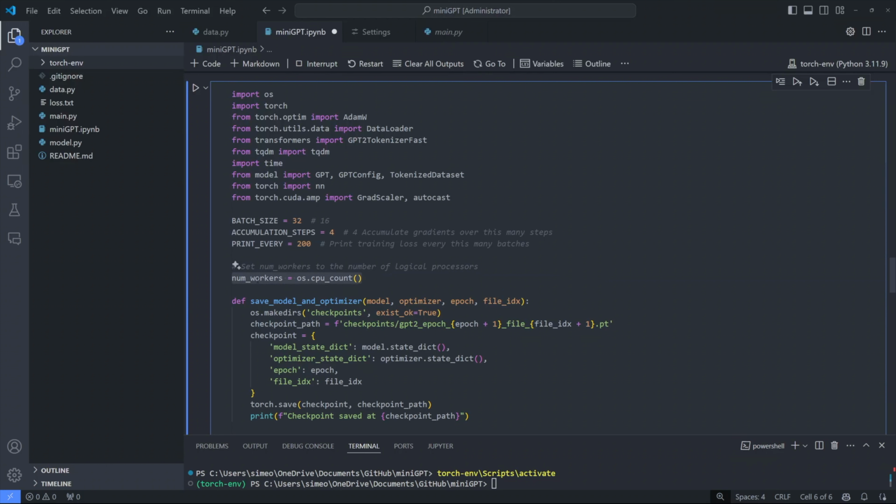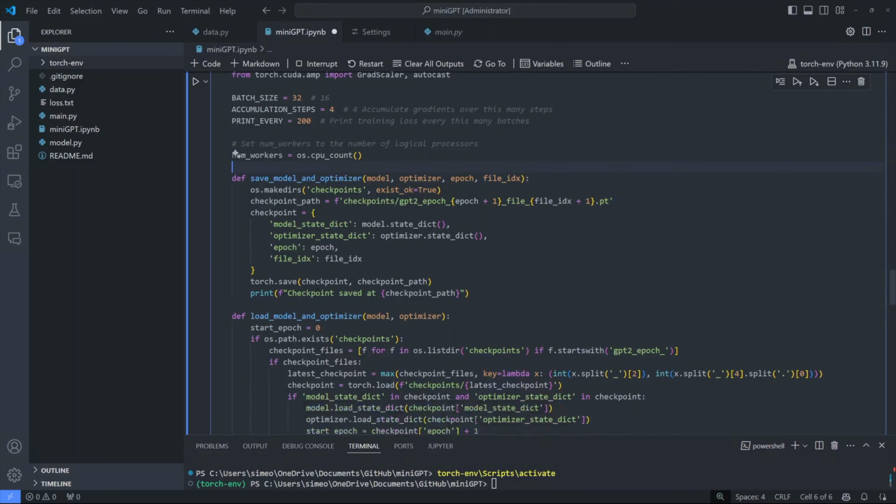This line just sets the number of workers to os.cpu_count, so this will set it to 8 on my system because I have 8 CPU cores. I believe it's 8. And so this just means it'll load quicker because it's using more CPU cores. This just saves the model and optimizer. The reason it also saves the optimizer is so you can continue training.